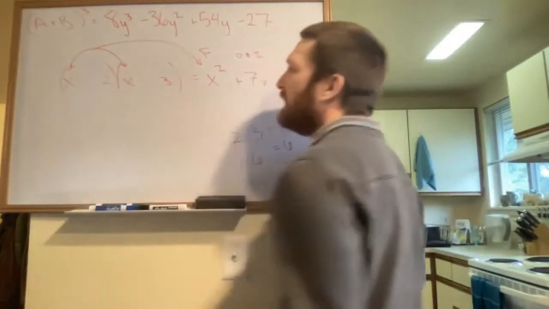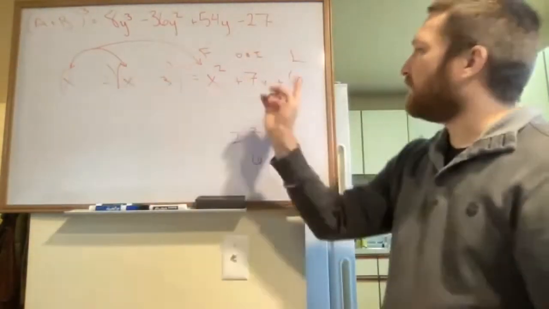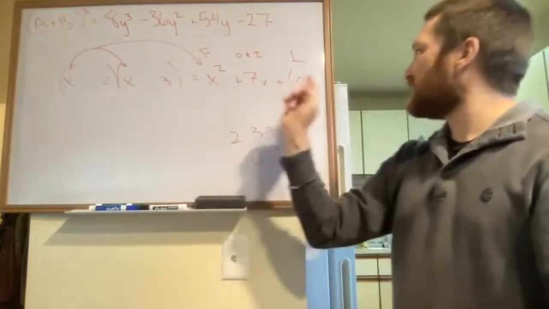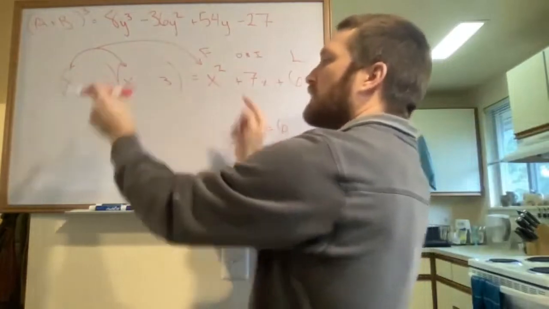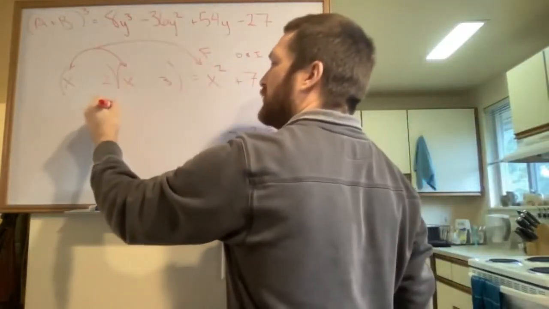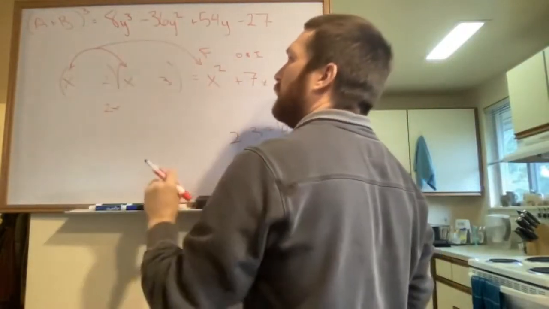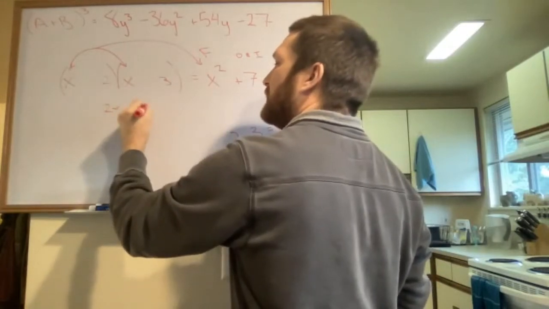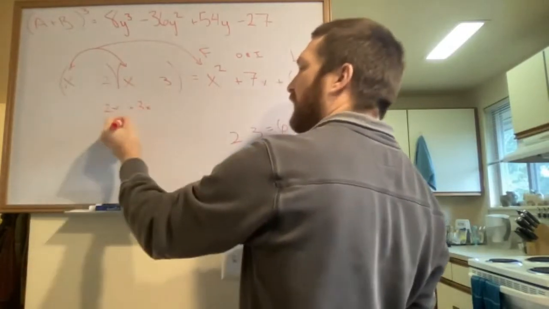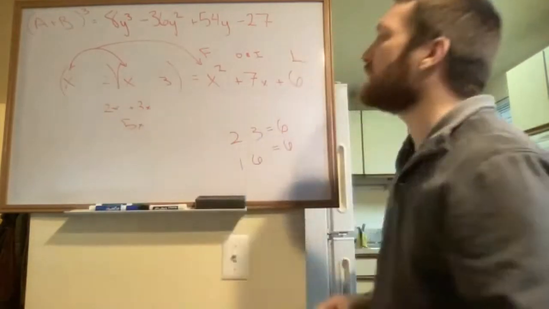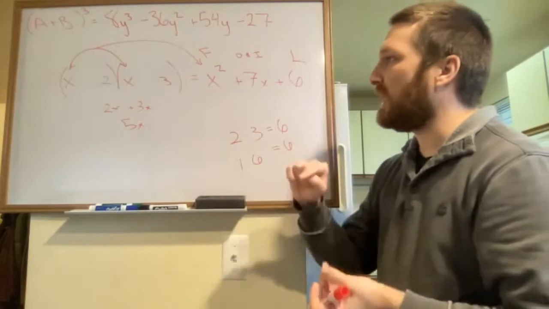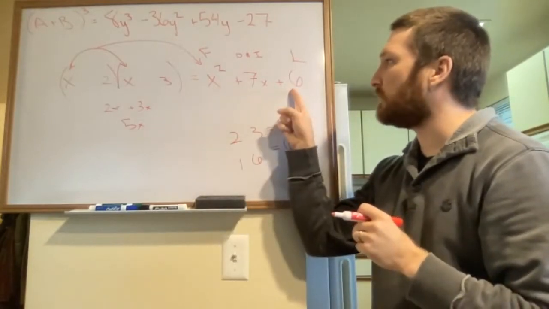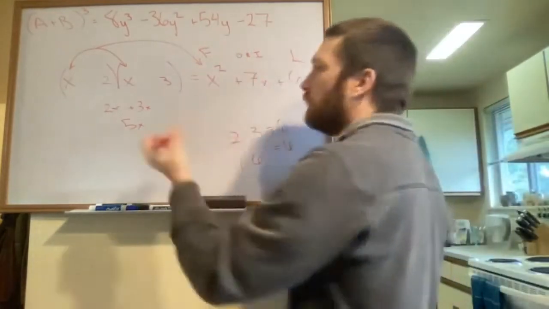2 and 3. Okay, the first works, the last works. Now I'm going to go, okay, inner, outer. I do my inner multiplication, I get 2 x's. I do my outer multiplication, I get 3 x's. And when I add those together, I have 5. No, it's supposed to be 7 x's. Oh man, maybe if I made one negative, no, because that's a positive number. Maybe if they're both negative, let's just see.